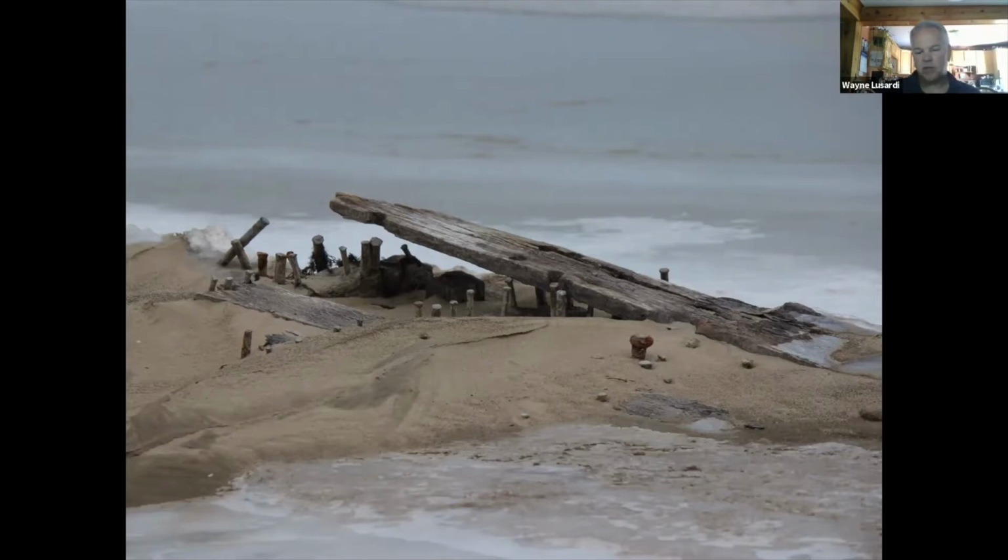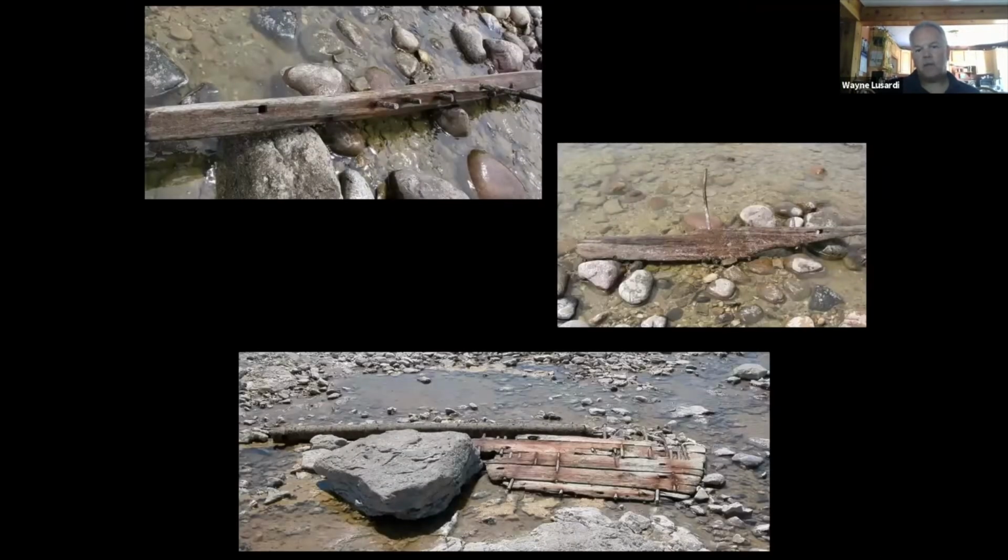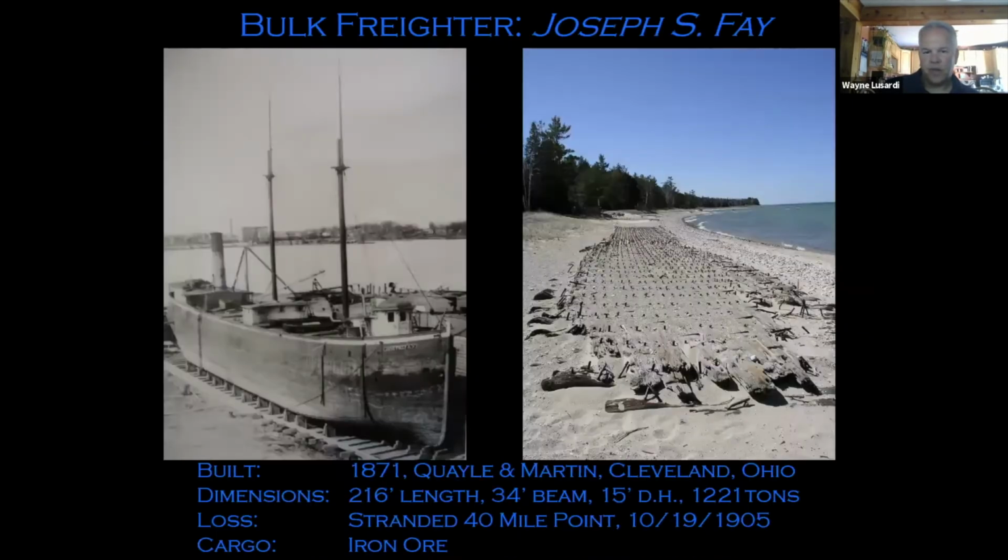So sometimes you'll see a collection like this. More often you'll see an individual piece of something that looks pretty old, that looks like it probably came from a shipwreck, like the frames here that are ashore on the Lake Huron side of the lake. And then the lower slide here, you can see an actual fish tug rudder. So sometimes they might be very readily identifiable, and other times they're usually not. But you suspect that they might come from a wreck, and you really want to record them.